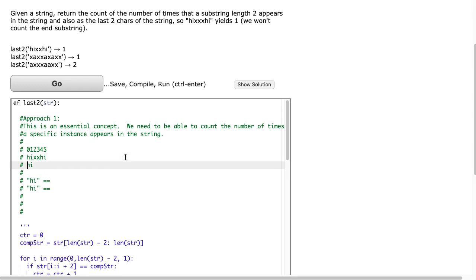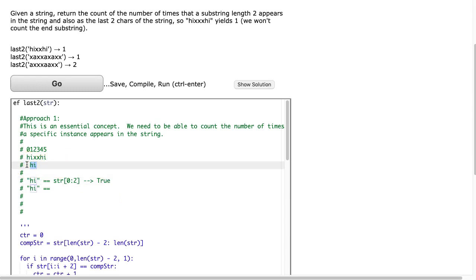And what I want to do is count the number of times hi appears. So this is my comparing string underneath here, and I want to compare: is hi equivalent to whatever's above it? That's like saying is hi equivalent to str at 0 colon 2, that's the substring. And that will be true or false, so in this case that's true. And then this has to move one index along.